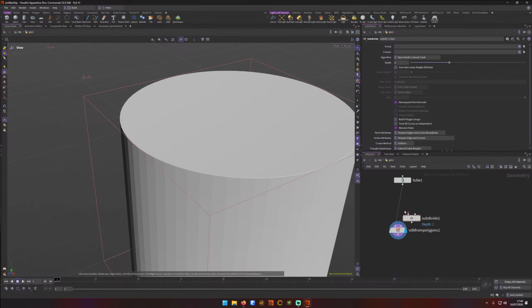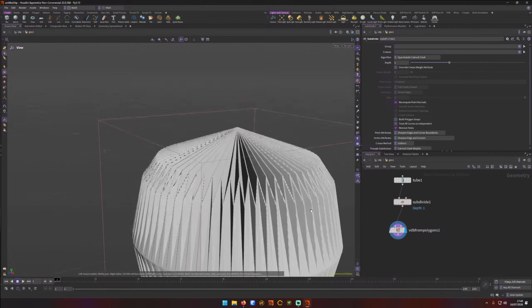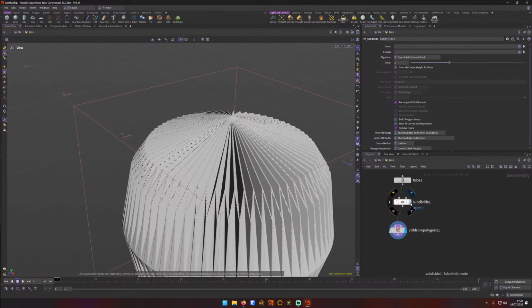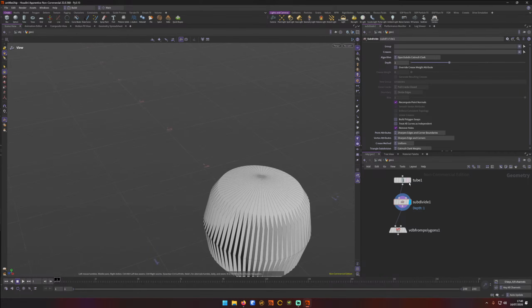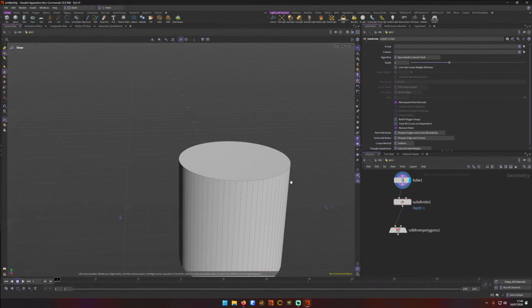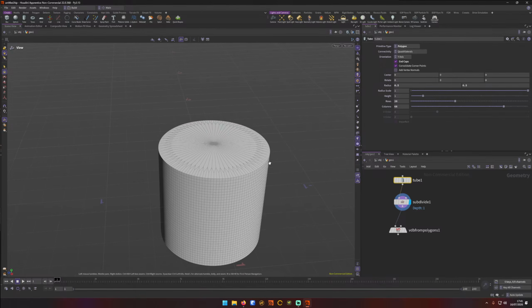Don't know why it's not connecting. Okay, and then why is that doing that? So we haven't got any loops. So how would we do that? We'd go to here, rows, make that like 20. There you go. And if we go back to here, that will then become better.